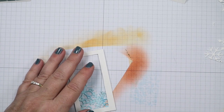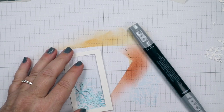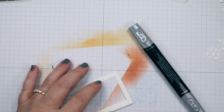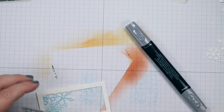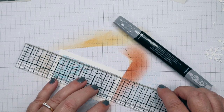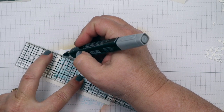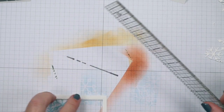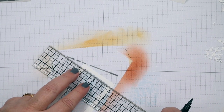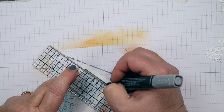Here's our 2 windows, and I want to take a dark smoky slate marker, and I'm using the fine point for this, and a ruler. And I'm going to go around the edge. I'm going to line my ruler up with the edge of the window frame, and I'm going to draw a line down here. And this really helps your windows stand out. Otherwise they kind of fade into your background there.